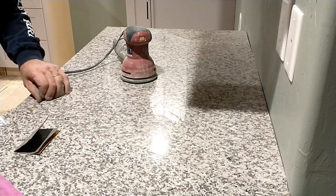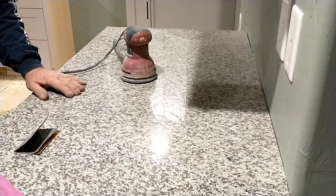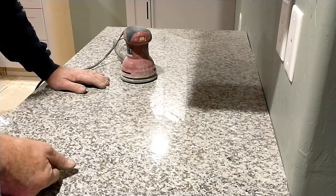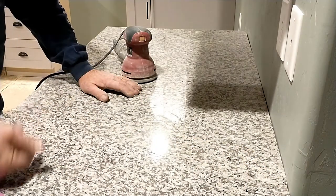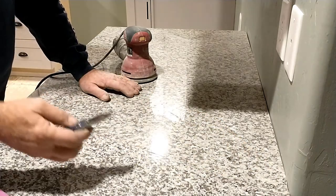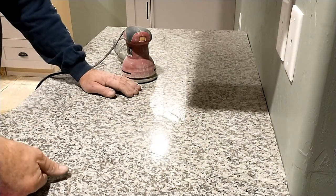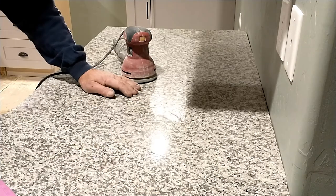That should help somebody out if they want to take something like this on. Just plan ahead and have your method all dialed in, because the epoxy does not wait for anybody. I did one joint experimenting and did not like it — it was too dark, just turned out to be a stripe. So I took a utility knife and dragged it back out a little bit, made a new mix of epoxy, troweled it back into the crack, let it sit, and was able to change the color and make it fit my situation.